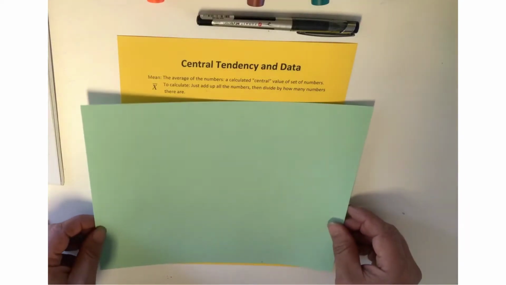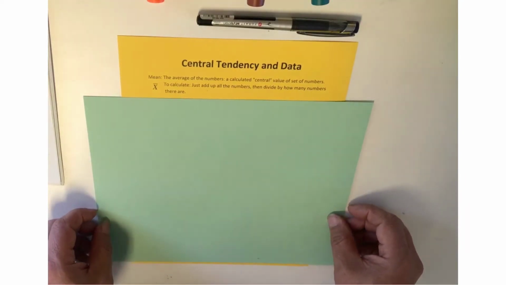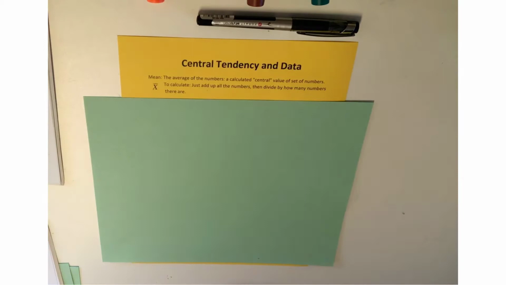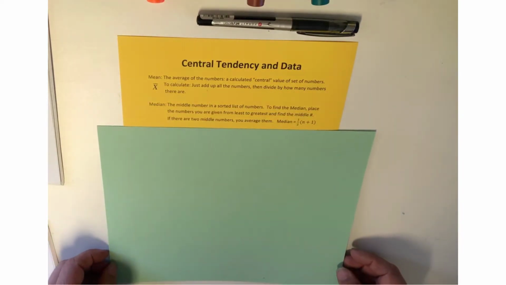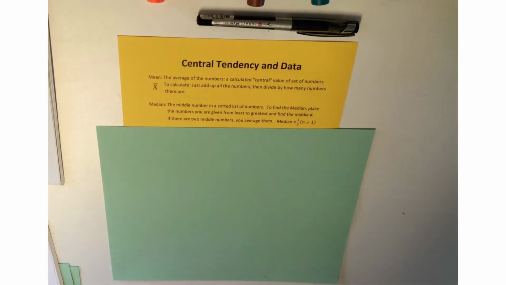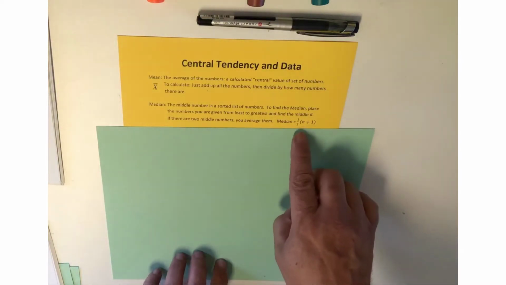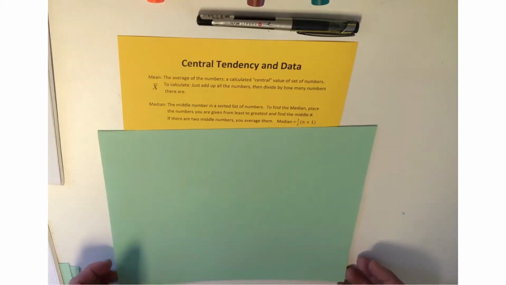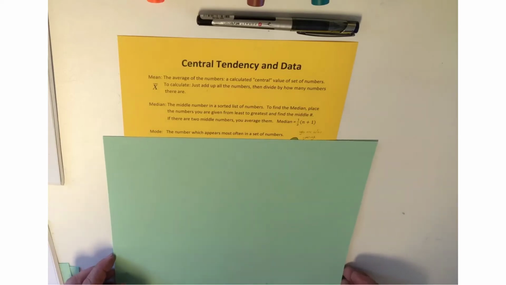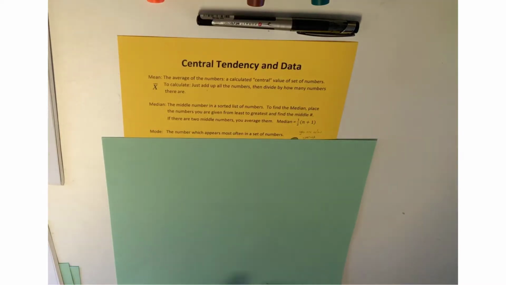And the first one was the mean, and of course that's the one where you add up all the numbers and then you divide by the set of numbers. And then the next one was the median, and the median was when you lined them all up and you looked at the one that was right smack in the middle. And yes, you could always use the formula 1/2 of n plus 1 for the median. And then we took a look at the mode, and that was the one that repeated itself most frequently.